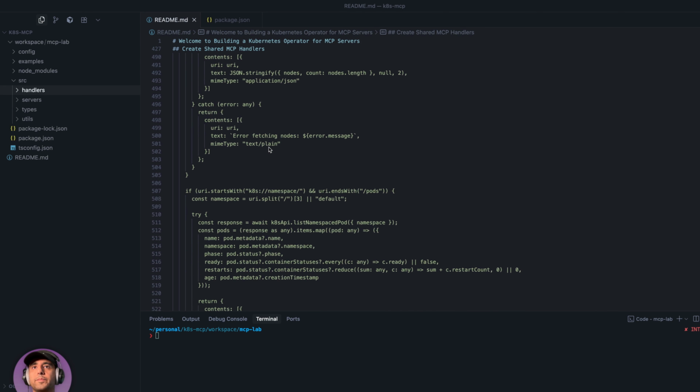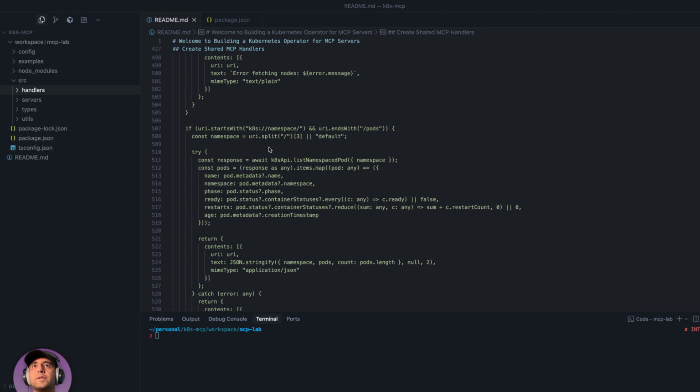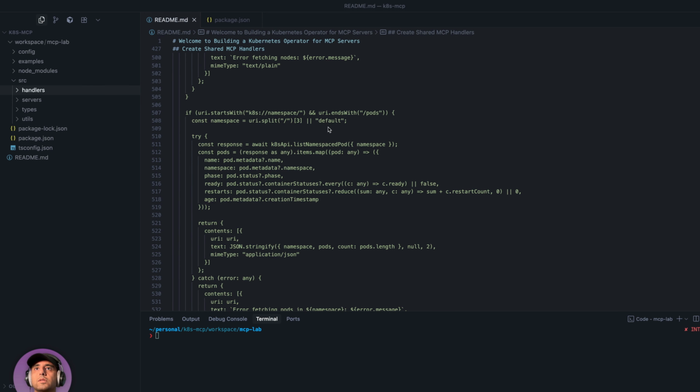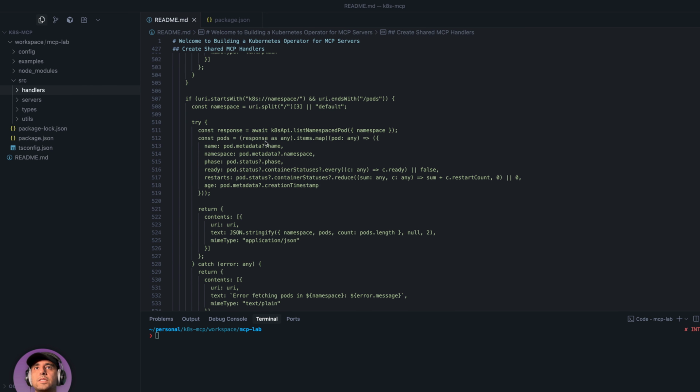For the resource of reading pods, the URI starts with /namespace and then comes the name of the namespace and /pods. If there is no namespace provided by the application, the MCP server will assume that the AI application needs to know about the default namespace. Very similar.